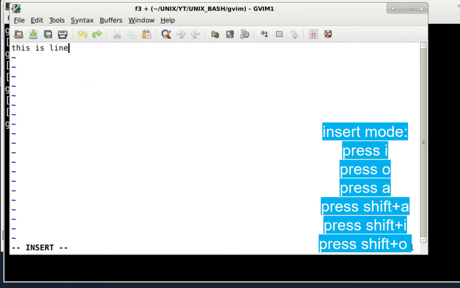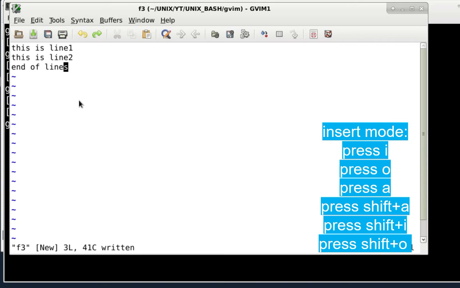This is line 1, enter. This is line 2, enter, end of lines, right? And now this is insert mode. I press escape. Insert mode is gone. This is the command mode. And now I write colon W bang to save it. So this file F3 has now saved 3 lines, right?